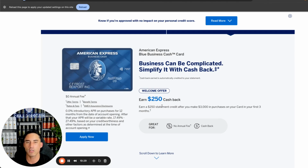You have to apply. They run your personal credit. They ask you for your income. So I think my biggest recommendation would be, if you don't have a primary job, don't start a business unless you have a lot of capital and you don't need credit. You don't need help from a financial source like this. But if you don't have a lot of capital, you have a great idea, or you want to get into supplements, start here and make sure you have a primary job, primary income to pay your bills, put food on the table. Everything else will come.